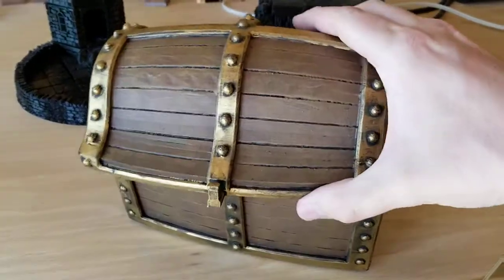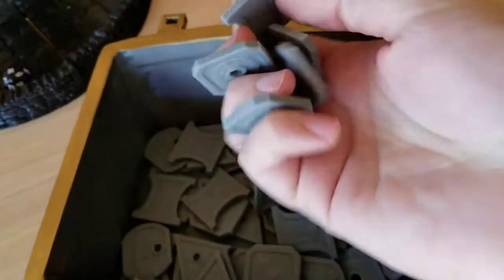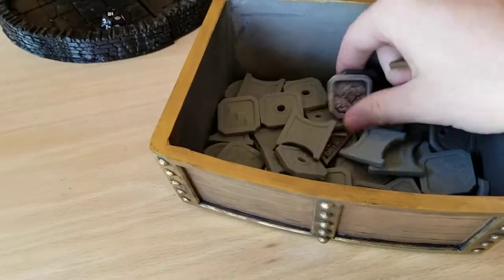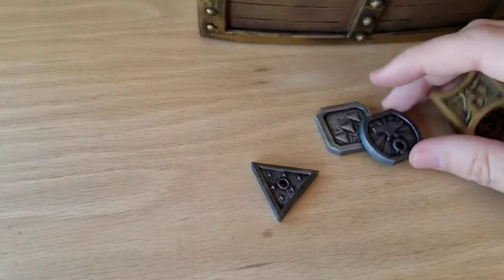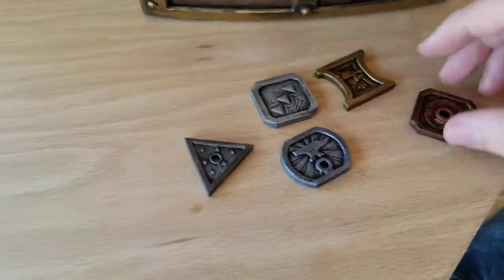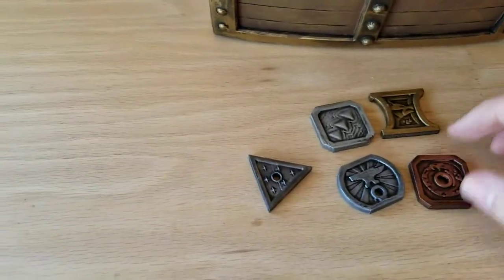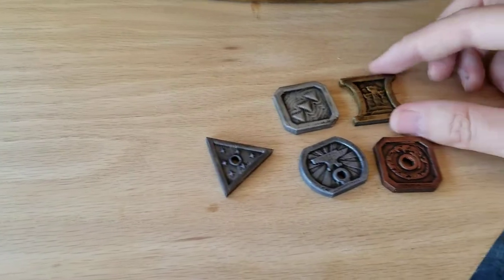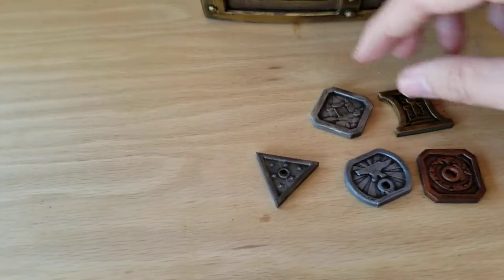It does contain some treasure, and it has D&D 5th edition coins from the D&D Player's Handbook. These are things that I modeled up, painted up with some metallic paint, and I thought they looked pretty good. You get your 5 coins. This is all based on the artwork from the Player's Handbook. I thought they printed out pretty well. They print vertically, so you can do a double side without having to glue something together. And I thought they came out great.